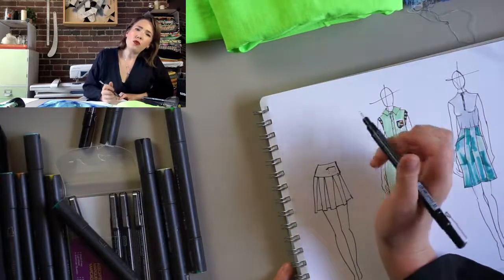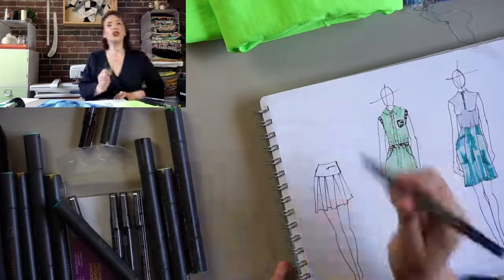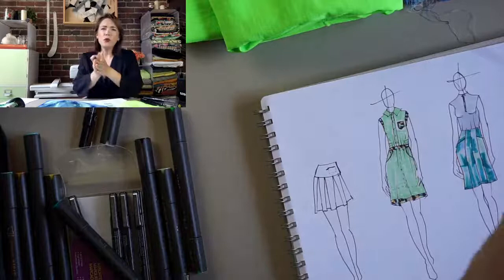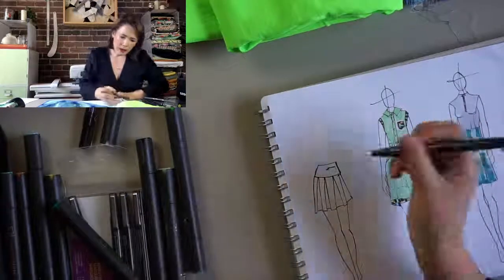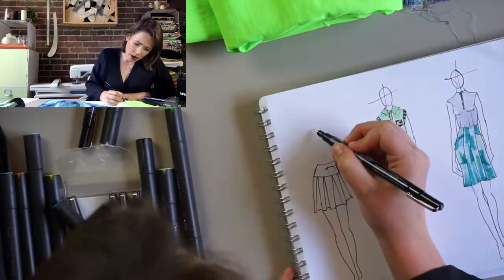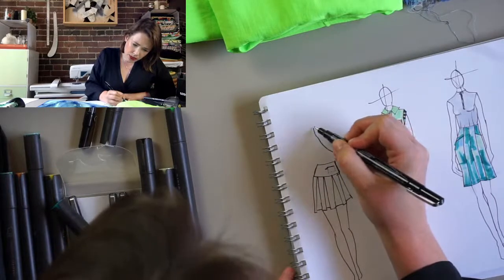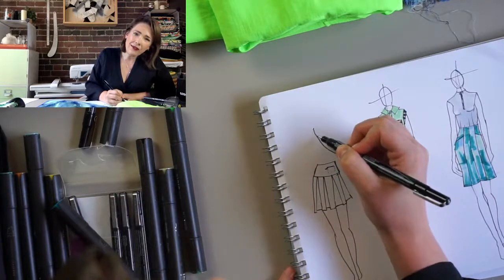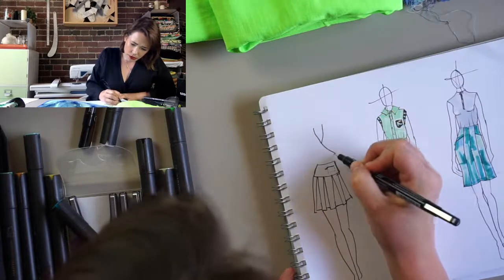I'm trying to think of a woven top. Do you know what I could do? I could do a wrap top. That could be cute. With a collar? Oh, what if I tried to do a little wrap top? Because sometimes they have little collars on them. That would be super cute.